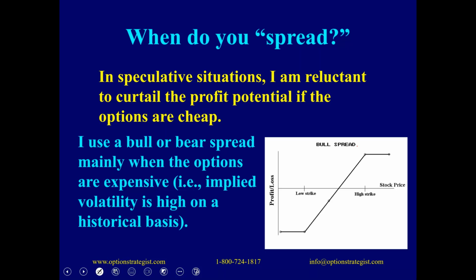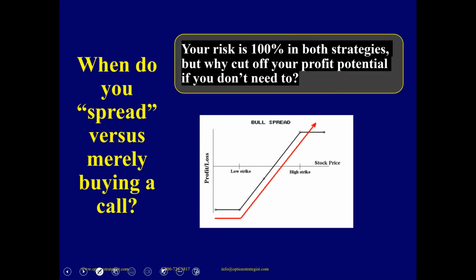Now, the proponents of the spread will say, well, you're risking less, but you're not. That's a false statement. You're risking 100% of what your broker asks you to put up, no matter which strategy you use. So if you buy calls, you put up 100% of the value of the call, and it's at risk. If you buy the bull spread, you put up 100% of the value of the spread, and it's all at risk. So that's not the case.